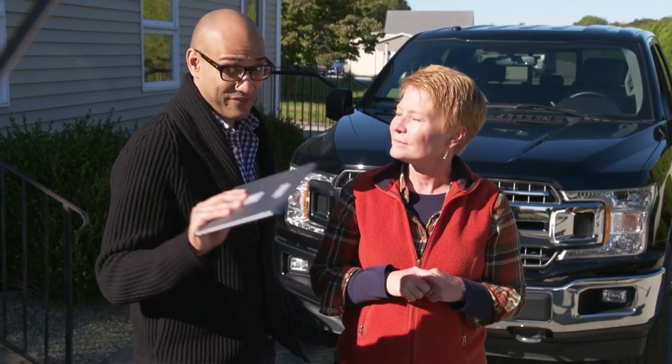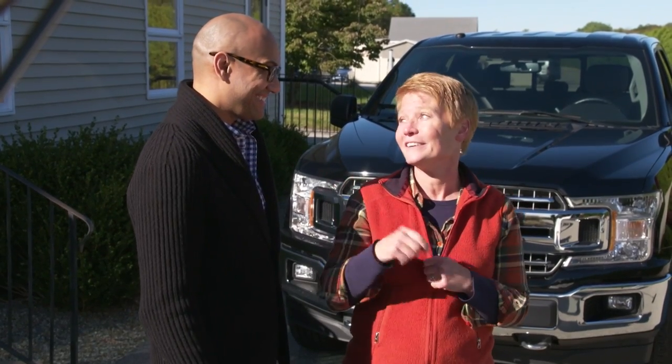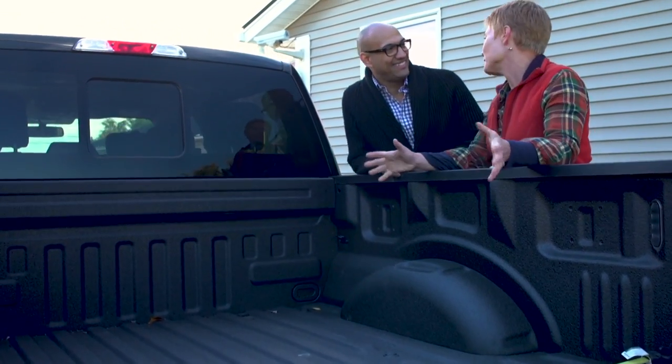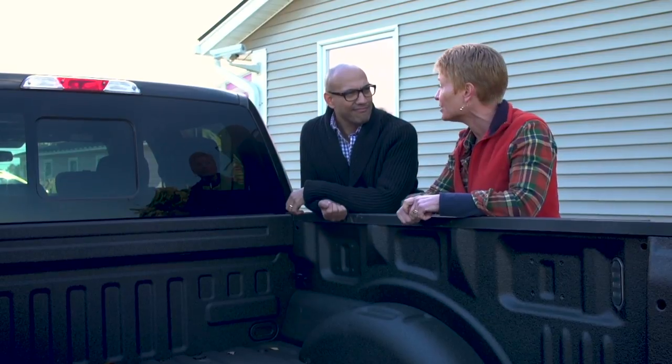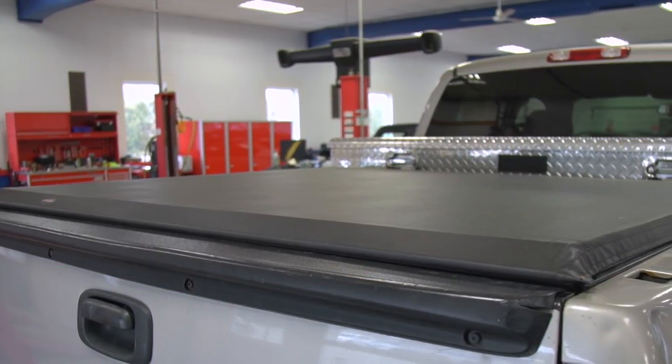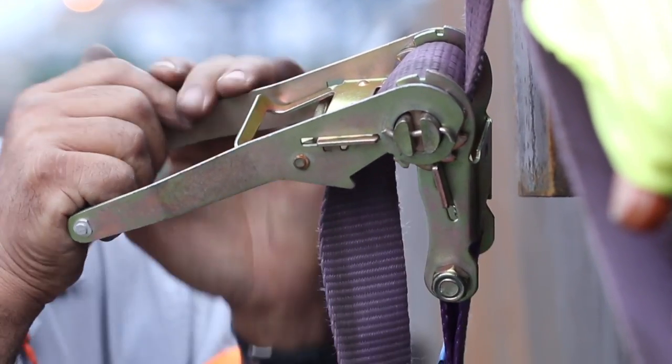Speaking of, I think we can fit a lot of that gear in that pickup truck. We sure could, but there are some things to consider. So there's a ton of space here — you could put a ton in here — but two things to think about. One is the weather: plan ahead, you don't want rain. And the other is the way the air flows off the cab of the truck, comes down into the bed, and it wants to pitch everything out, so make sure everything's secure. To keep your stuff safe, Jen says you can buy a truck bed cover, and be sure to keep ratchet straps on hand to secure your items.